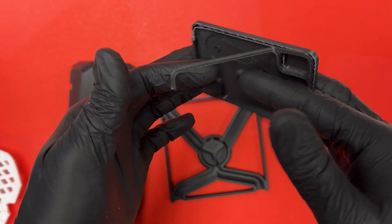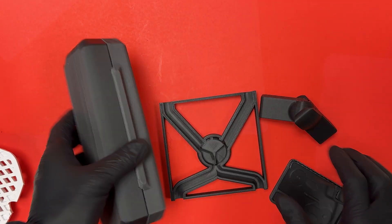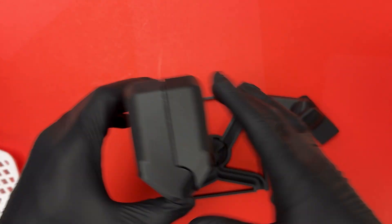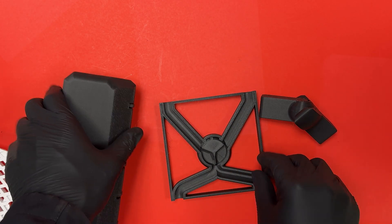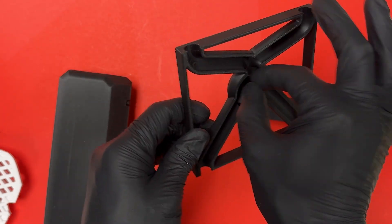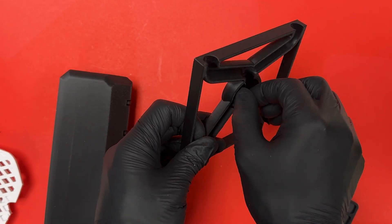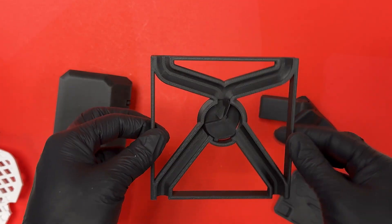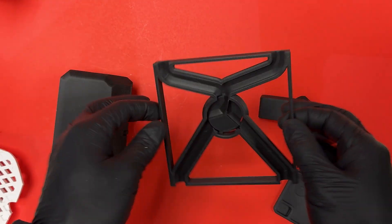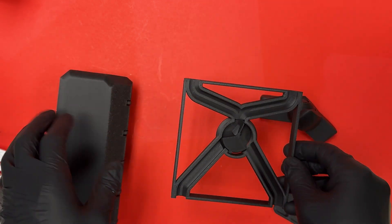It always looks beautiful and always has a great surface finish, but it is just such a weak material. It should only ever be used for either very well-designed parts that are really reliable, or for purely cosmetic pieces. This right here is a marble run with a small mechanism in between — that works fine, but it's not a high-strength situation. This sticks up on the side of the fridge and moves on with life. But you always want to watch out for this because many people will think that matte black is the same as white or even black itself, and it's not. Black PLA is far stronger than matte black PLA.